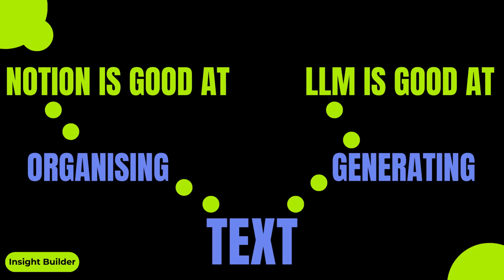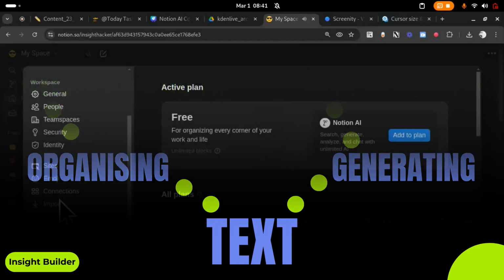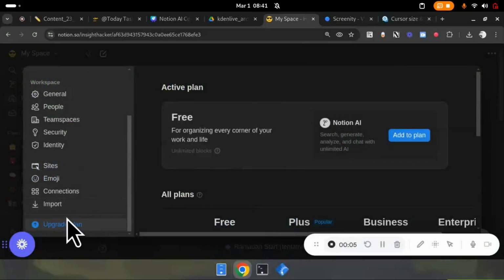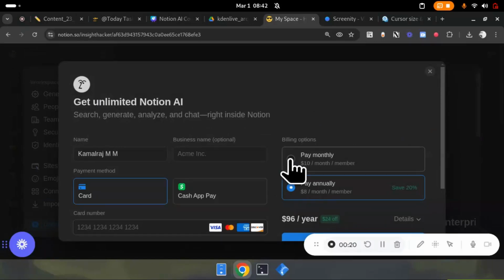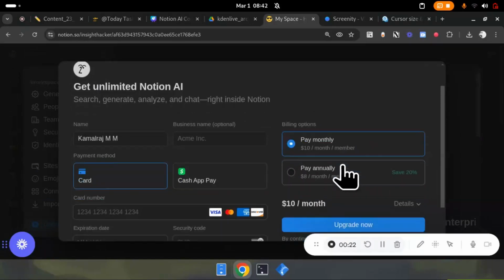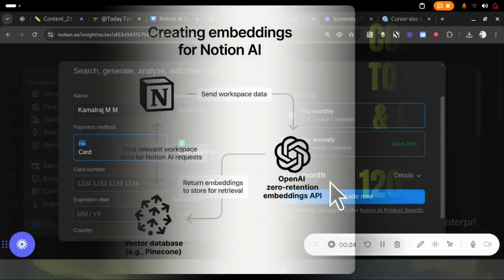With simple triggers and the enormous power of AI, it's a game changer, right? But there are some caveats. Let us look at them. When it comes to a free Notion account, it already has many features which help in organizing and automating. The full AI features get enabled with $10 per month. Mind you, you don't need to be on any of the paid plans. Even for the free plan, the $10 per month will enable the full AI features.